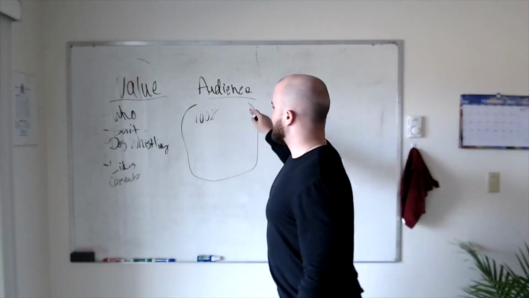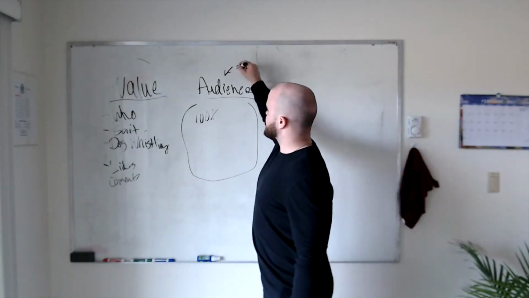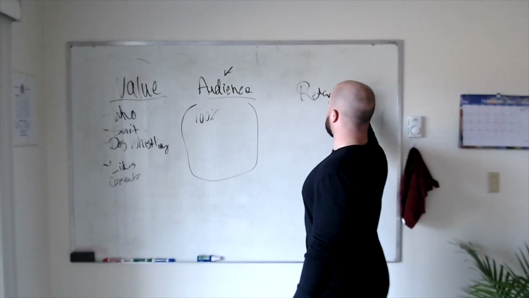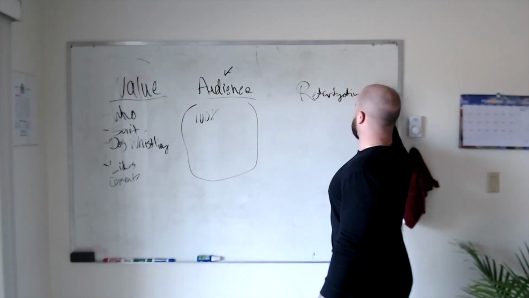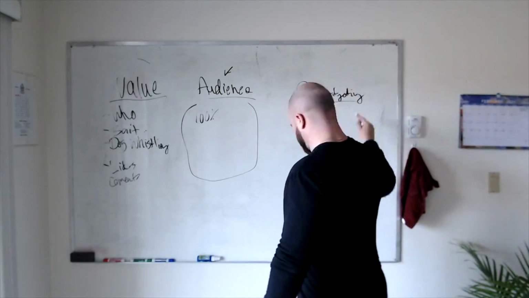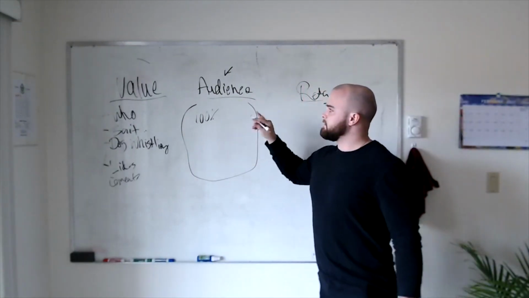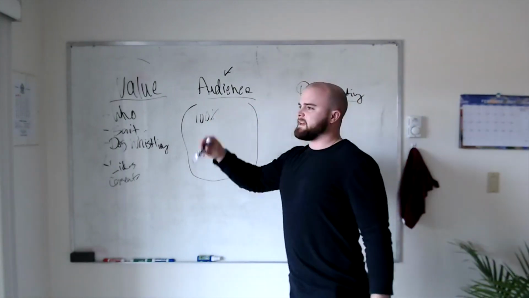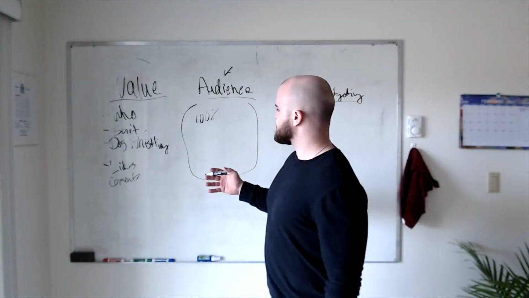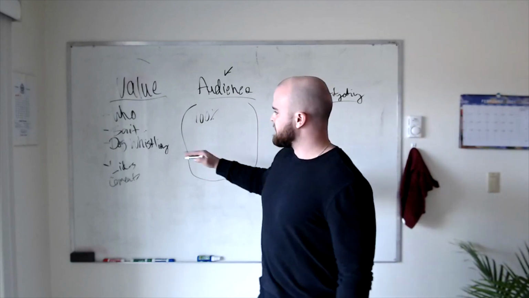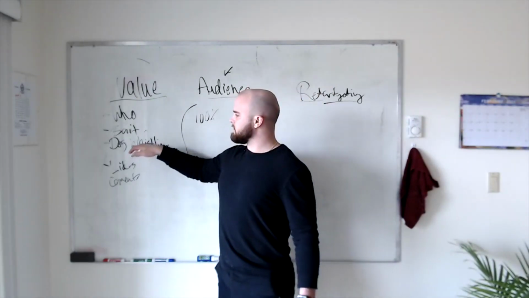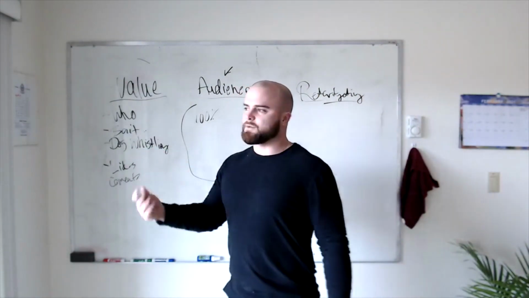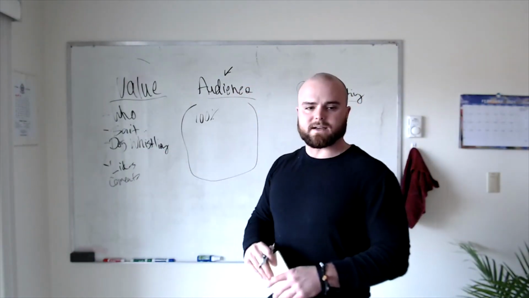But what you can do with these audiences, which is our next step, is retargeting. I didn't spell that right, but that's all right. We'll get to that in a moment. But with our audience, the engagement is what allows us to build this audience. But like I said, you want to make sure that you're building the right audience. You want to be dog whistling. You want to have the right bait, and you want to know who exactly it's for.